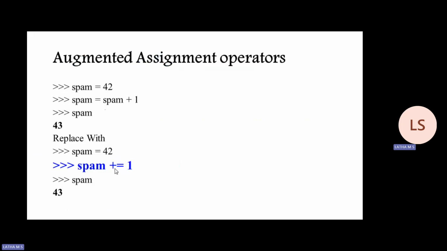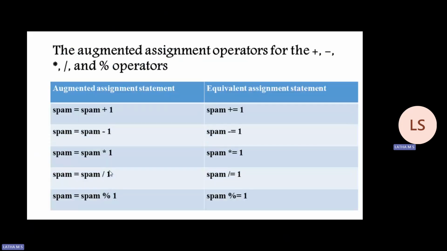You can very quickly replace the thing and put it in a symbolic representation. So something like this you can further find here. This is an augmented assignment statement. These are the statements and these are the equivalent operators we use. So plus will indicate that you are adding up. Minus will indicate you are subtracting. Asterisk will indicate multiplication, then division, then remainder or quotient.